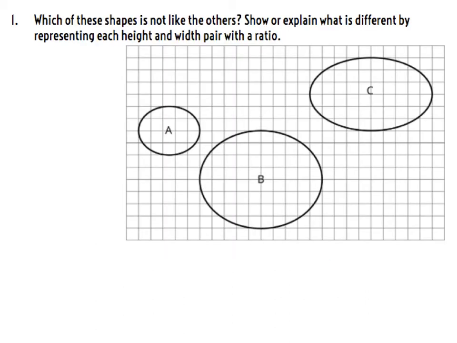So, looking at our first homework problem, if I'm asking you which of these shapes is not like the others, I would want you to make some kind of table, or I guess you could also use a double number line if you wanted, or you could write me a ratio without a table, but I think a table would be useful. And I want you to think about how you can show that one of these is not like the others, and use the idea of equivalent ratios, meaning they are the same in some important way, to do that.